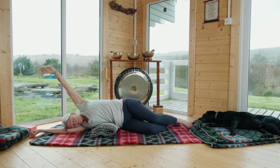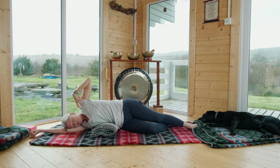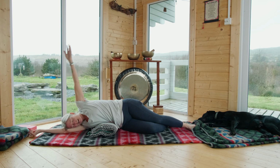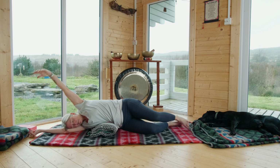And exhale, release. So that reminder again, it's about your spine. So if your shoulder's not comfortable doing that, you could just keep your hand at your shoulder instead of reaching. You're just using arm and leg to create more space in the left side of the spine. Going in and out of it.